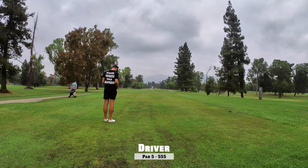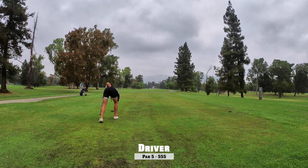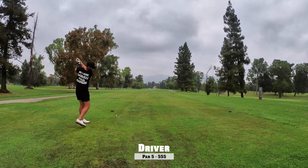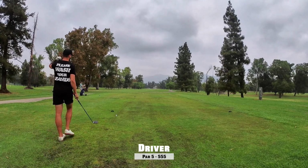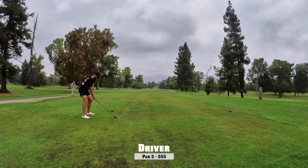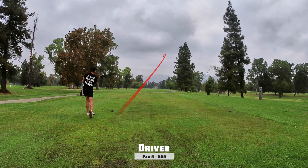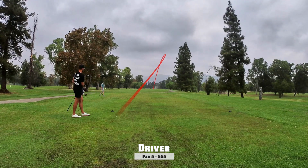So at Harding, after the par 3, you got back-to-back par 5s. I'm currently 2 over and thinking, okay, here's where I can get a couple strokes back. You just want to hit a high bomb here. Anything on the right side is good, so just aim down the right and just try and unload one. Yeah, that was nuked, so may have a look at it in 2 here, but definitely in a good situation.